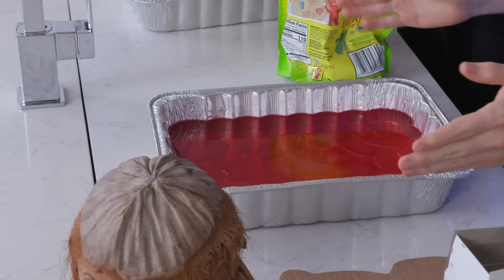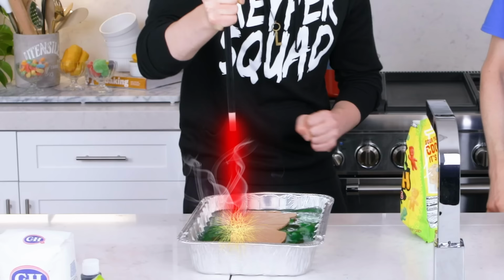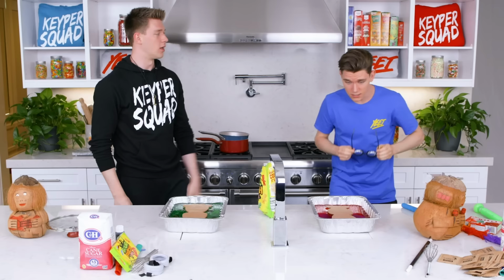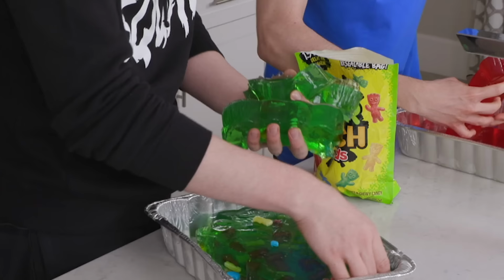The Jellos are done, and now it's time to turn them into the Sour Patch Kids. So we got our little stencils here, gonna place them down. Time to trace it out, so here we go, you ready? Oh, no, no, Devin, you gotta help me out, bro. Okay. Is it done? It's all done. Wow. Dude, you gotta be careful, bro. We only got one shot at this.